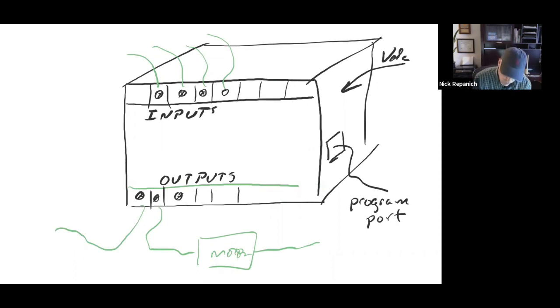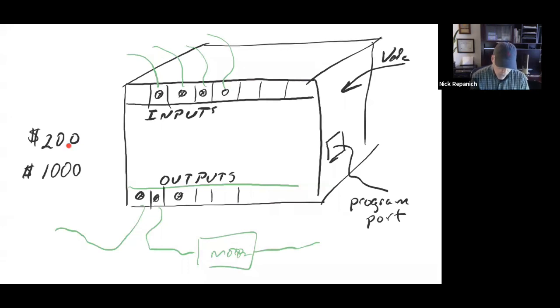To buy one of these, I bet you could get a box like this for about $200 if you bought a non-brand name. If you bought the one that's in class, you'd probably pay $1,000. What do you get for your $800? You get a whole bunch of support. You probably get a better box. You probably get people that can come out and help you make it work if you can't figure it out. Instead of just the $200 one, where you probably are on your own to figure it out. The $1,000 one, they have people that are ready to come help you.